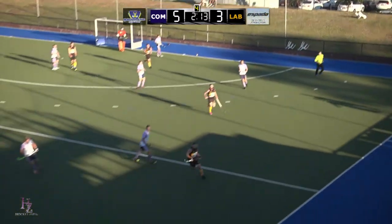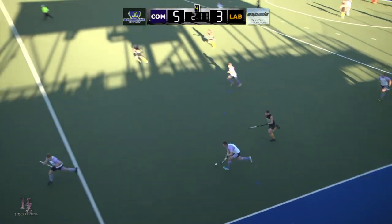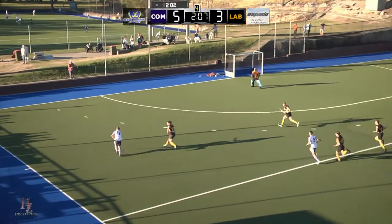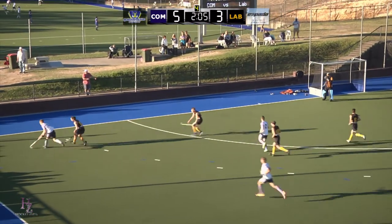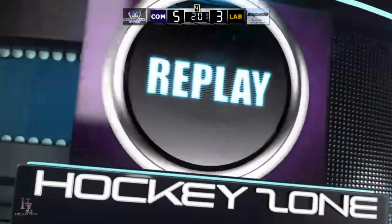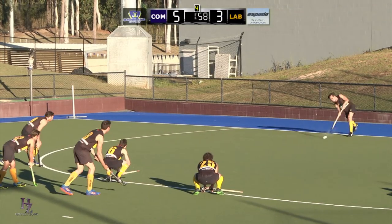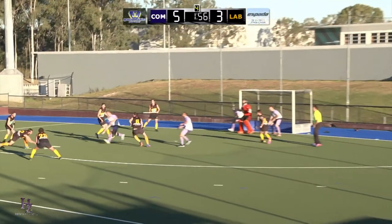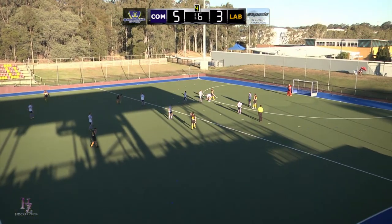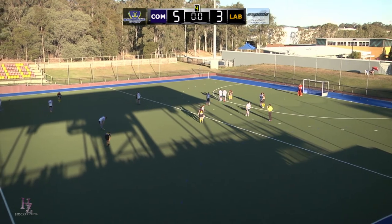Commercial defence up to the task and they've come out. Castledine now's got Horgood up front. This will run the clock down. Two minutes comes up on the clock. Horgood knows that. Labrador have got two to get, and I think it may be a case of too late. Here's that corner again. Livermore puts it across there. Dumbleton was dead. They will go up and win the game 5-3.